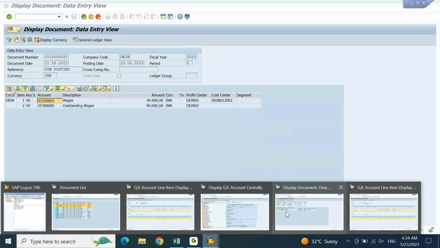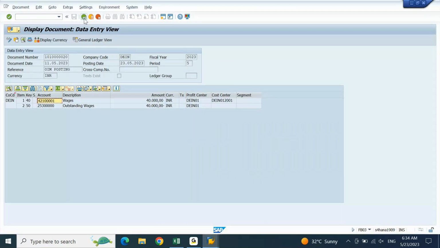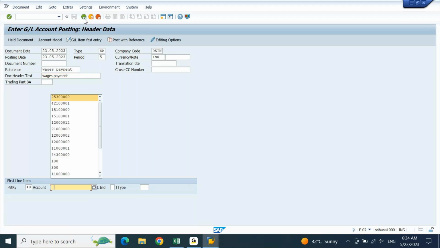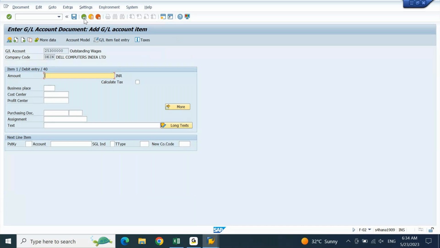Let's go to the same screen. I'll pass with current date. Wages payment 40. I'll take wages account, 40,000. Profit center I'll give wages payment. Now for the 50 posting key, I am going to select one bank account.